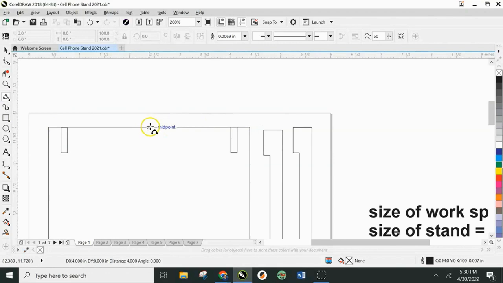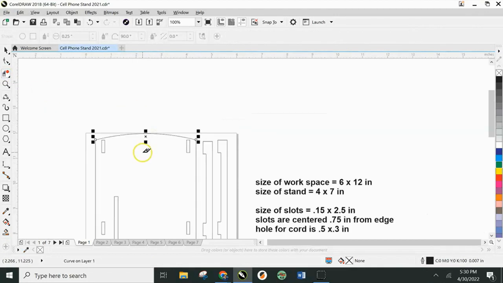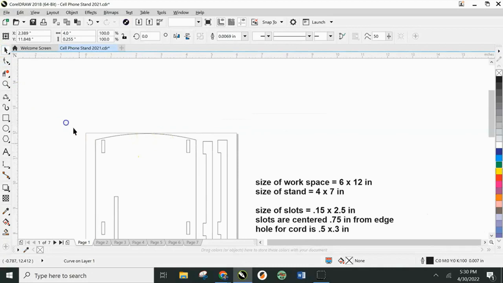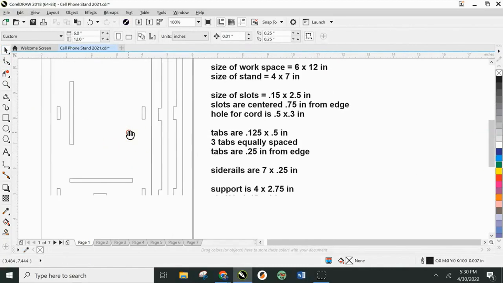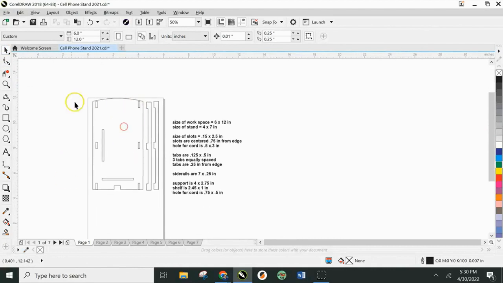I'm going to let go, move to midpoint, and just kind of go up a little bit, and then set it. Click. And then I can delete that. And now I've kind of got that slight curve, which just gives it a little bit more design, which is kind of nice. All right, so that whole stand part is done.